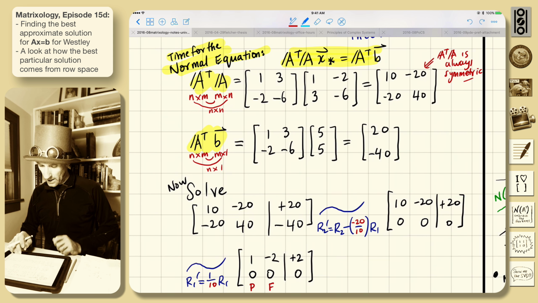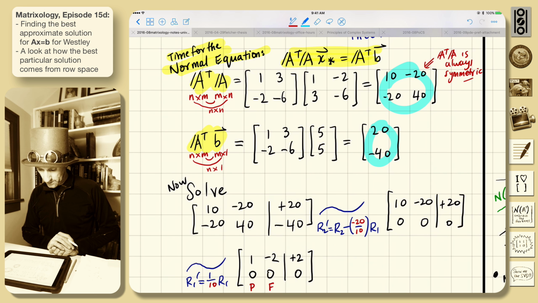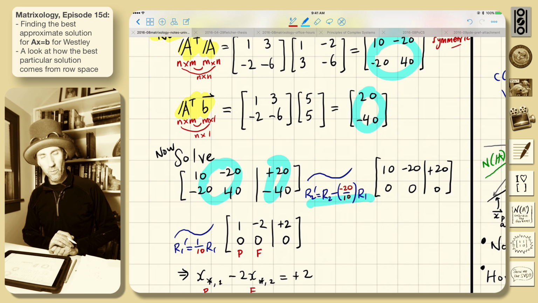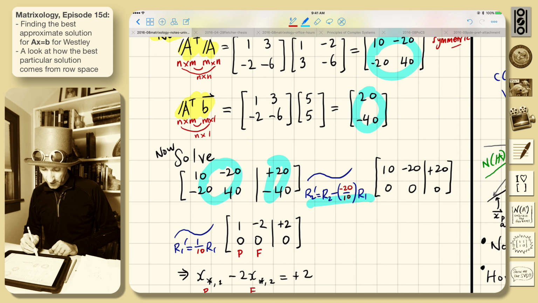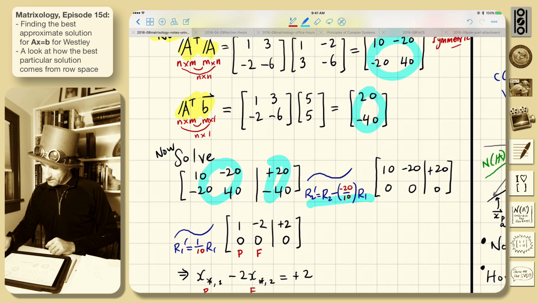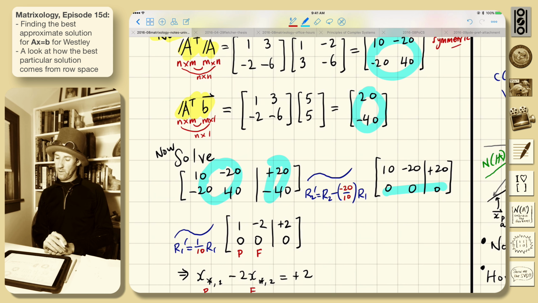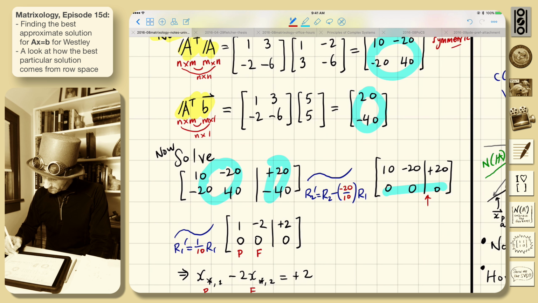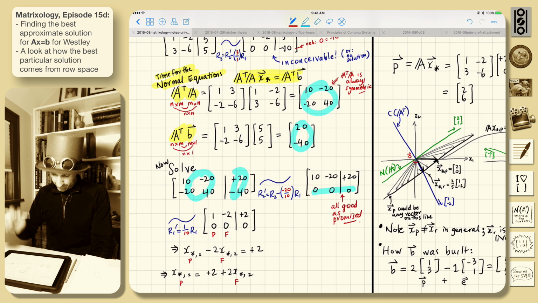All right, so now we just set up the new equation, right? So we take these two, put them into an augmented matrix situation. Our friend, the row operation, we're using the same thing. So there's a minus 20 over 10. We're just good people. We always do it this way. And now we've got zeros along the bottom. All good, as promised. Right. We have not let ourselves go astray.